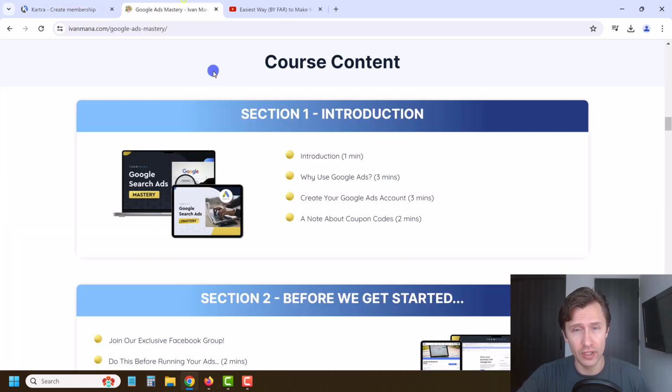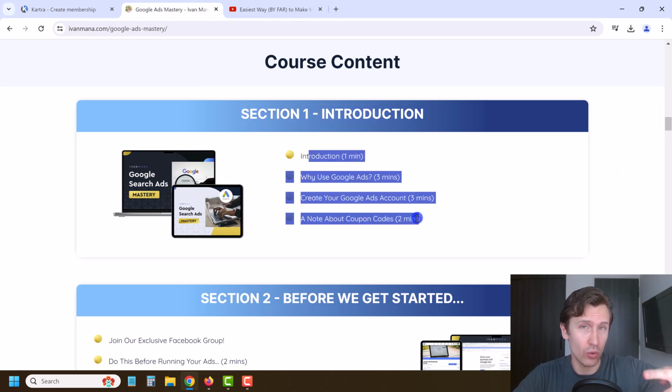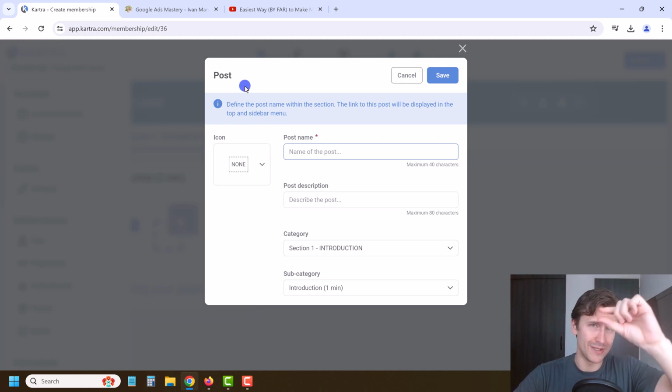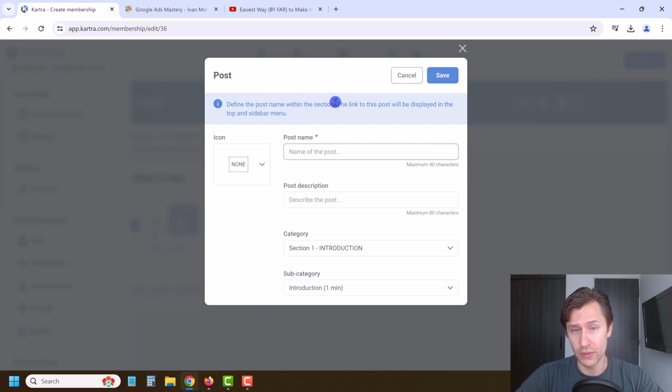Like I said, alternatively, what you can do, for example, is you could have the one big category, and then you could have 4 posts under that category. You can do it that way. I think this way is going to be much easier because then people will be able to see the exact subcategories as they hover over the category. So that's why we're doing it this way.